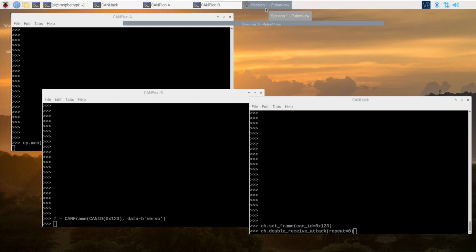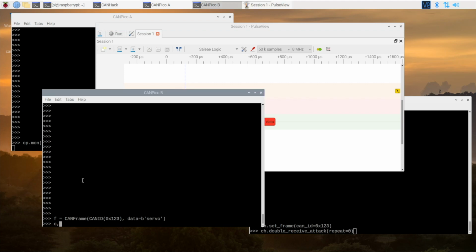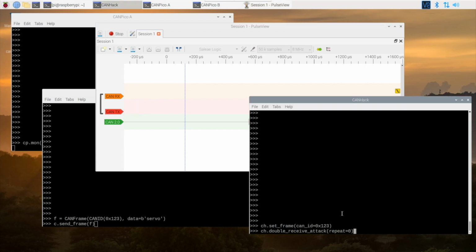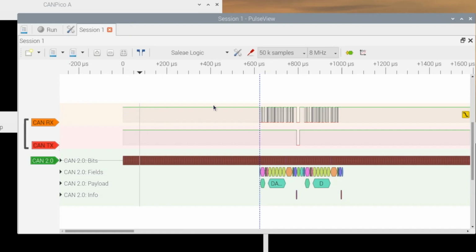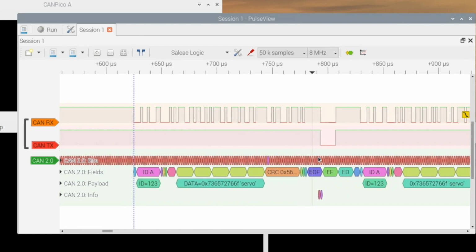We can have a look at what's going to happen here with the logic analyzer. We'll get ready to send the frame. Arm the logic analyzer, mount the attack, send the frame, and have a look at what happens. So here is the frame being sent, and at the last bit of the end of frame we get an error frame which has been injected by the CAN hack board, and that shows through on our logic analyzer as a double receive warning.